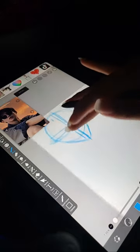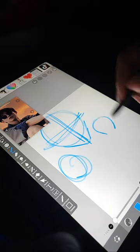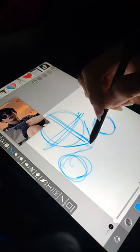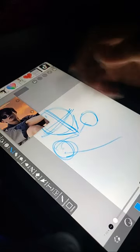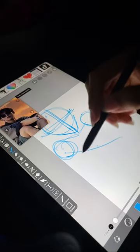Okay, with this pencil, I only like sketching out just the composition of everything. I don't like doing details with this pencil. We're just gonna get the composition here. His arm kind of just rests on his two knees.